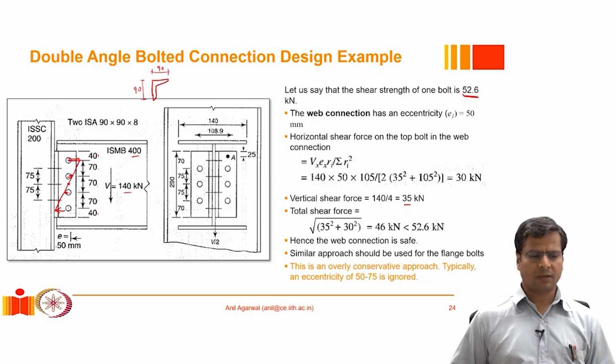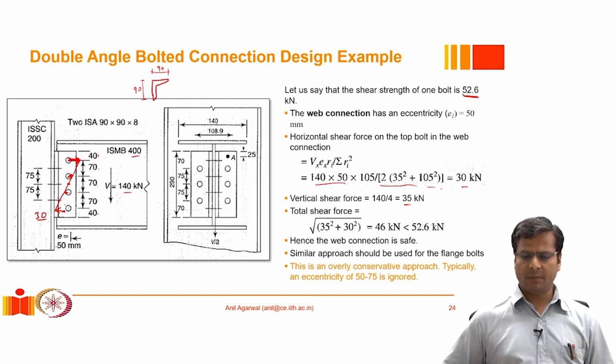Okay, so the bolts which are the farthest will be contributing more towards resisting the moment, and their contribution towards resistance of the moment will be proportional to their distance squared from the centroid. So we use the same principle that we have already learned for a set of bolts with a load producing a twisting moment, and we can calculate the additional force acting on the farthest bolt. The top and the bottom bolt will be subjected to an additional force demand of 30 kilonewton.